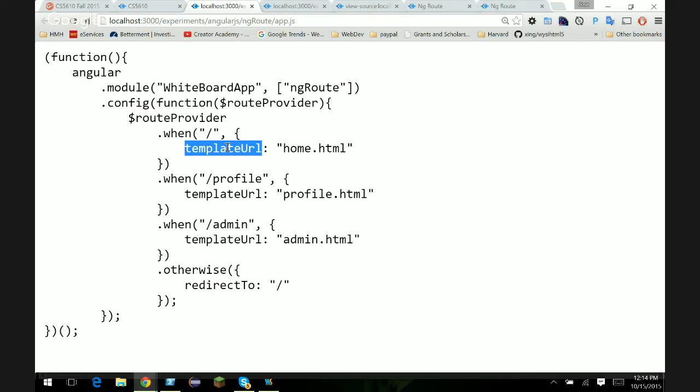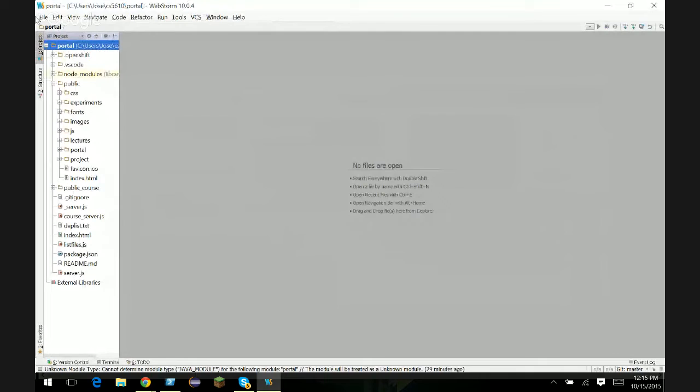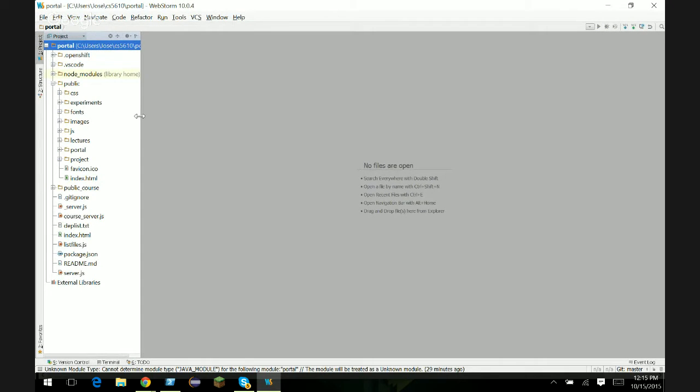So let's demo this. Let's build on what we just looked at. This was a very simple hello world example of creating a very simplistic navigation and loading very simple content. So let's build on this. Let's talk about ngRoute now, which is going to allow us to implement navigation in single page applications.